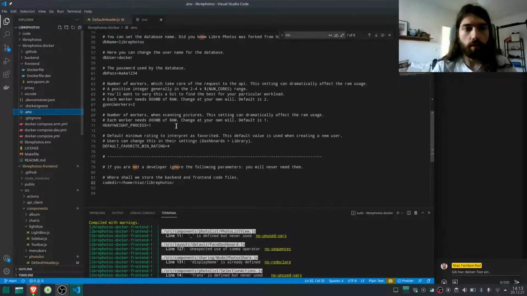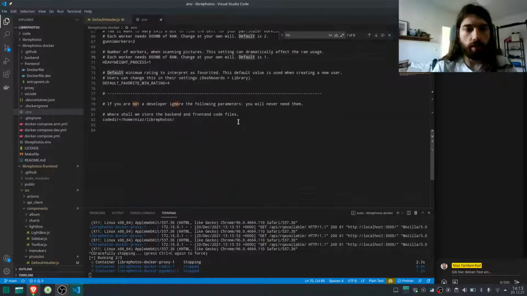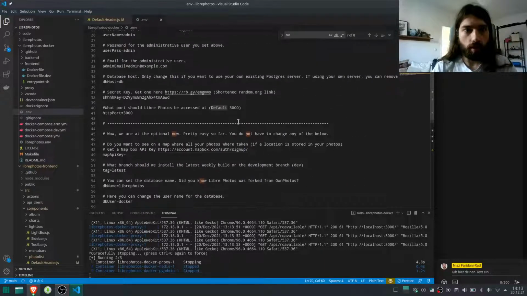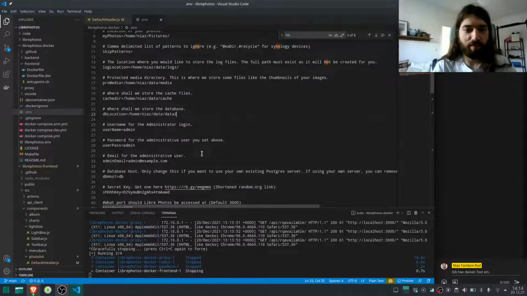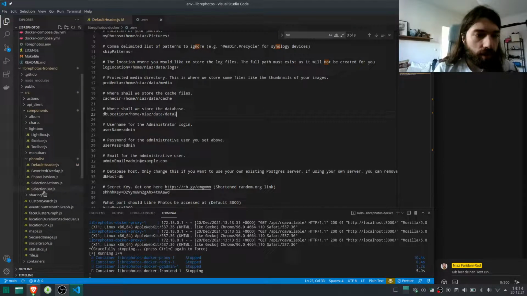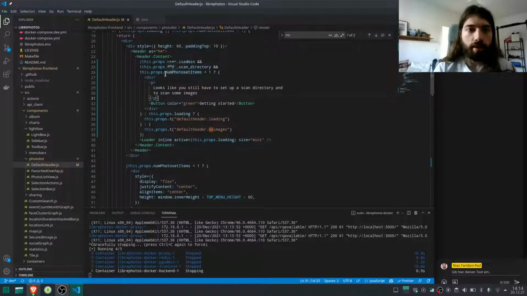Here, .env. Please stop these. Data2. That sounds like an awesome name. Now we just have to wait, but we still can look up a couple of things.